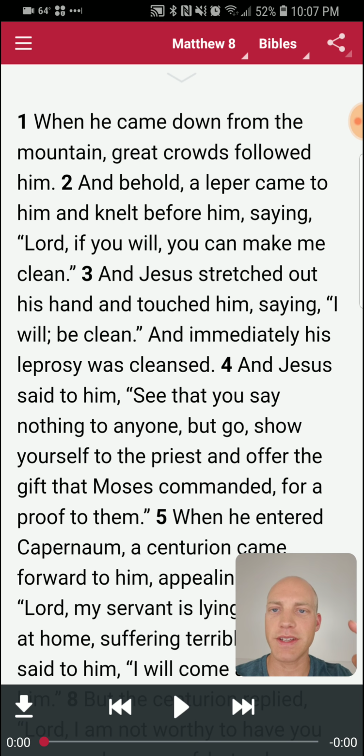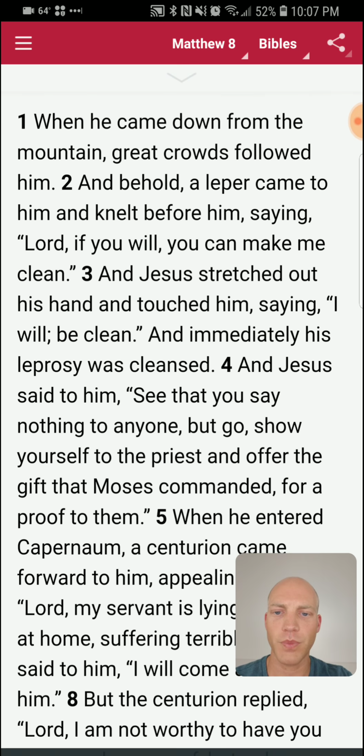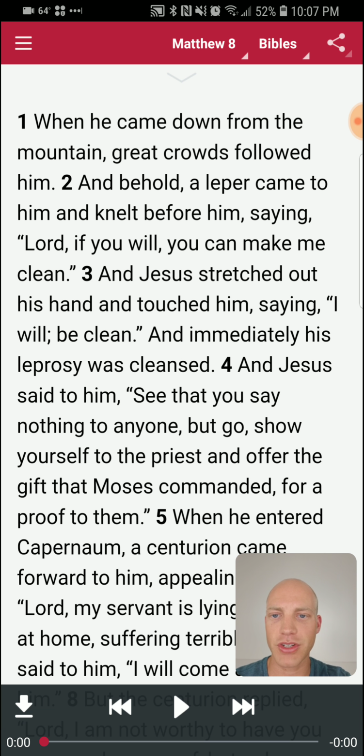But what it doesn't have is the in-sync feature, where it highlights the verse and plays in sync with itself. So basically, you have to listen and scroll as you're listening, which I prefer not to do. I prefer to have it right there in sync, so I don't have to do much of the work. I can just follow along. But it does use the ESV version, which I really like.